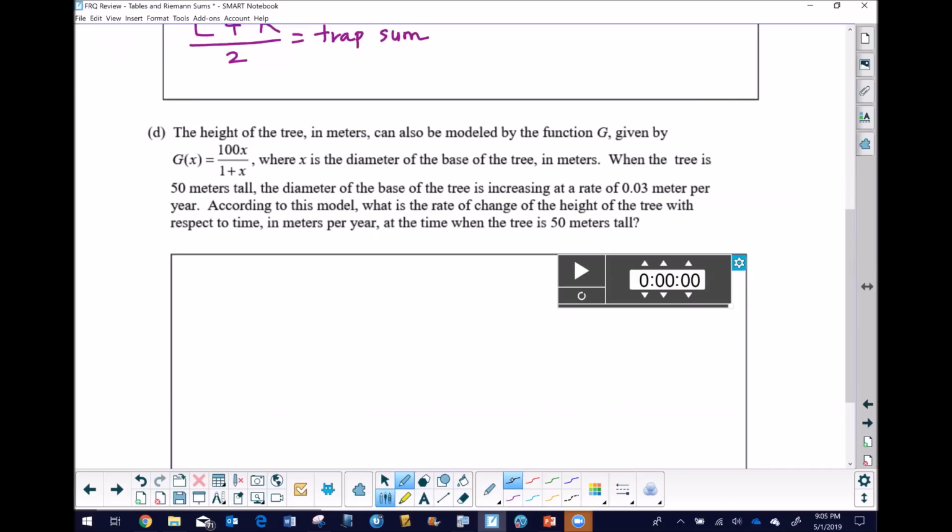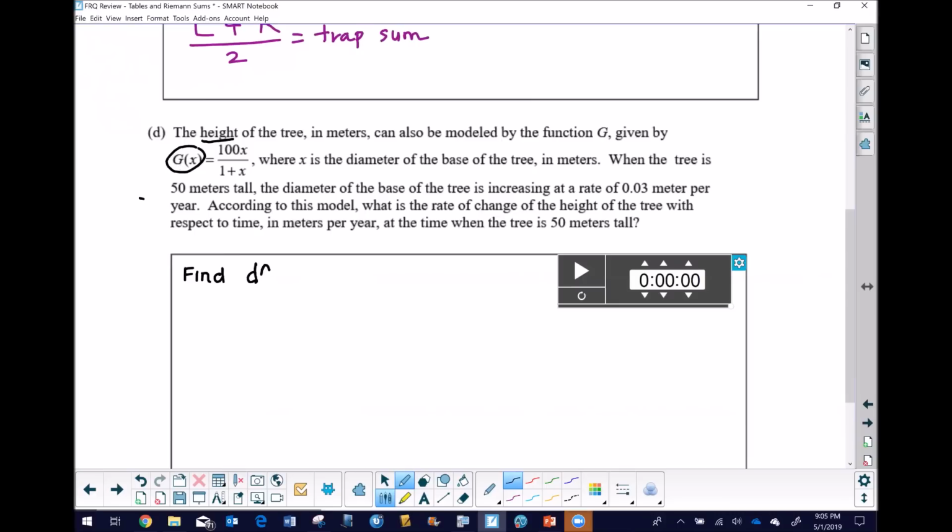Again, so much text. Just isolate what it is that we're trying to find. What is the rate of change of the height of the tree? So you want to find the derivative of something, right? That's a rate of change. Now the height of the tree has a different name now. It's no longer h. We're tired of using that table. That table was not very accurate. Some other botanist has come in and done some research, and they said no, this tree is growing by this rate g of x.